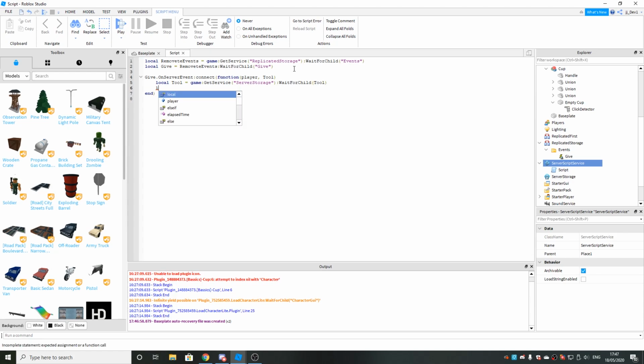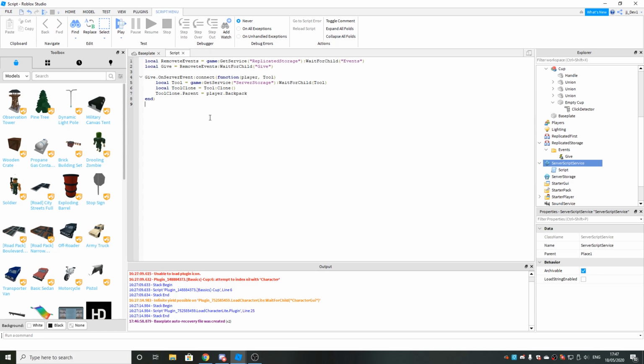Okay, now local toolClone = tool:Clone(). toolClone.Parent = player.Backpack, and that is it for this script.